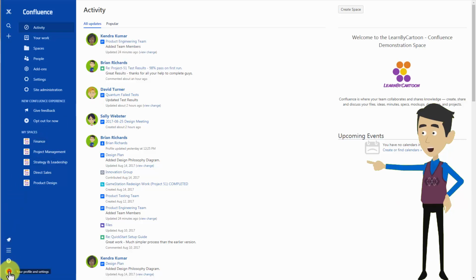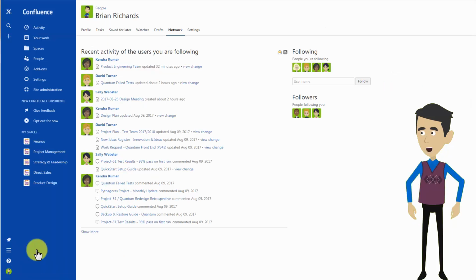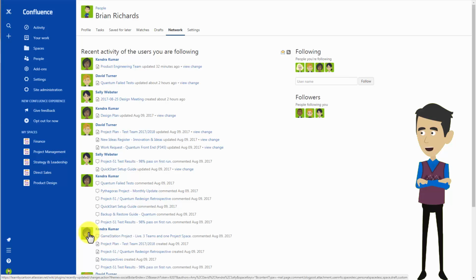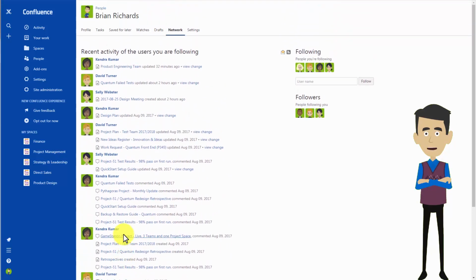Next, to open the network page, I simply click on my profile picture and select Network from the drop-down menu. The network page is an information filter. It shows clearly what is happening, but relevant only to my immediate network. I usually follow and also stop following people to reflect the work I'm currently involved with. This saves me time by showing me in one place updates from only those people that I'm directly involved with.